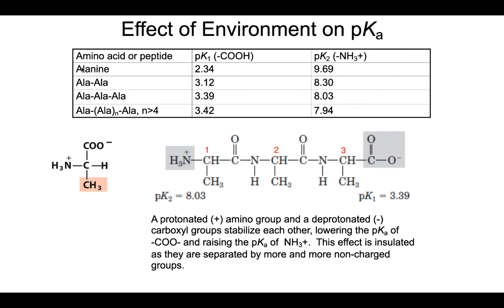And let's take a look. So here, it's just the two groups on a single alanine, 9.69. When they're separated by two alanines, 8.3, 8.03, 7.94. Indeed, our prediction is correct, that when you separate these two, that alpha amino group is no longer being stabilized by this negative charge, and so it can't quite hold on to its proton as strongly as it did when the two were very close to each other. Again, this idea that chemical environment can affect the pKa of some sort of functional group will become important when we talk about your first journal article.